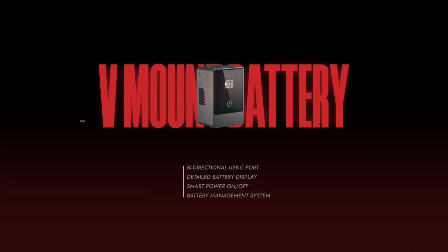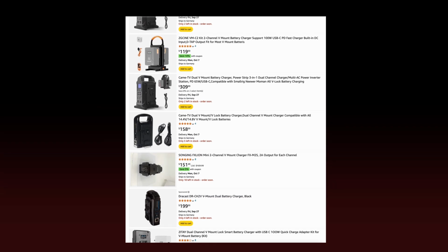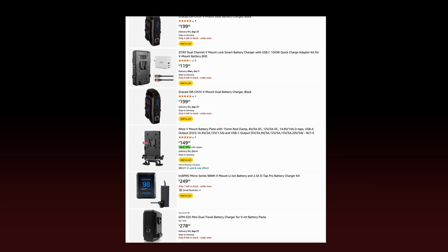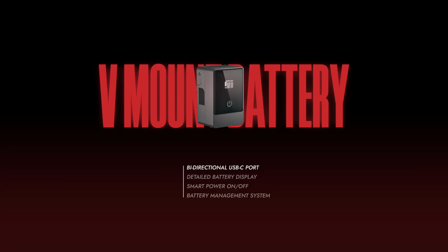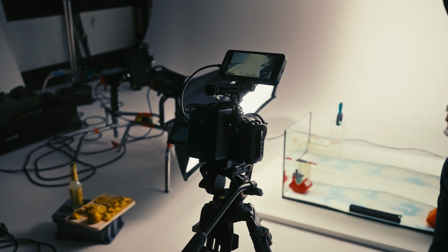First, it needs to have a USB-C port with bidirectional fast charging. Dedicated chargers for V-mount batteries are expensive and bulky, so having the option to charge the battery directly via USB-C is a must-have for me. Additionally, this means I can power my camera simply via power delivery. A display which explicitly shows how much juice the battery has left is also very important to me, to ensure that I can monitor everything easily.